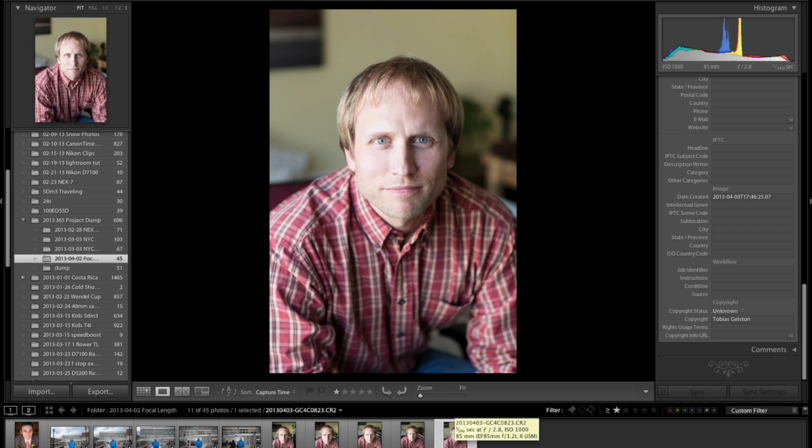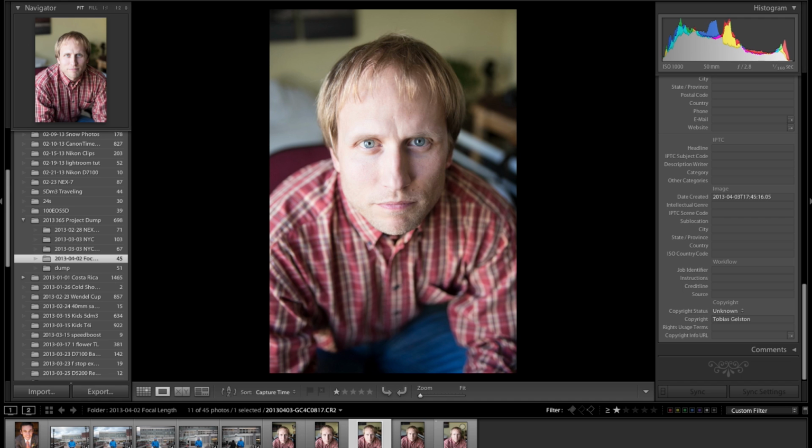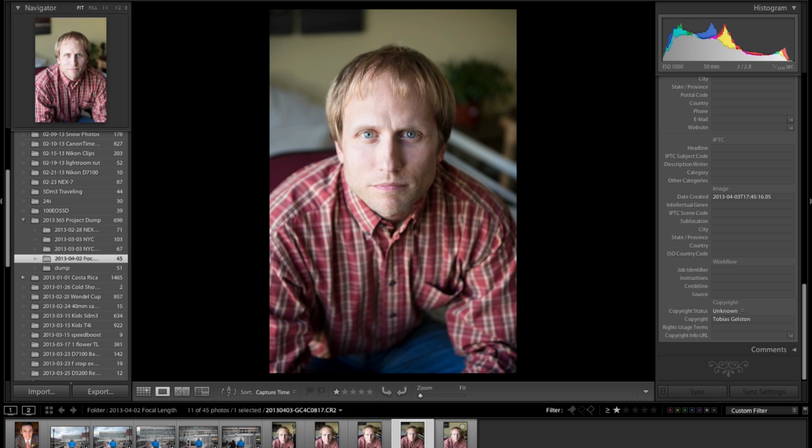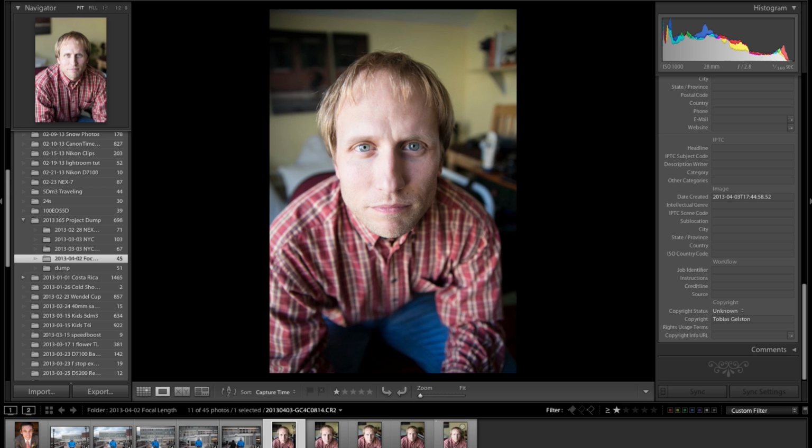Now let's back down a step. There we are at 75. It's still okay. Here we are at 50. You can see that difference between 75 and 50. Look at the size of my head as I rotate back and forth between those two. Now let's go to 35. Really starting to see some distortion here. And 28. We're using the Tamron 28-75 for this series of images.